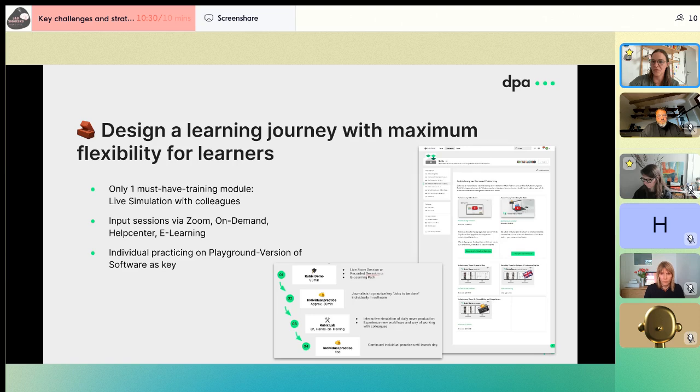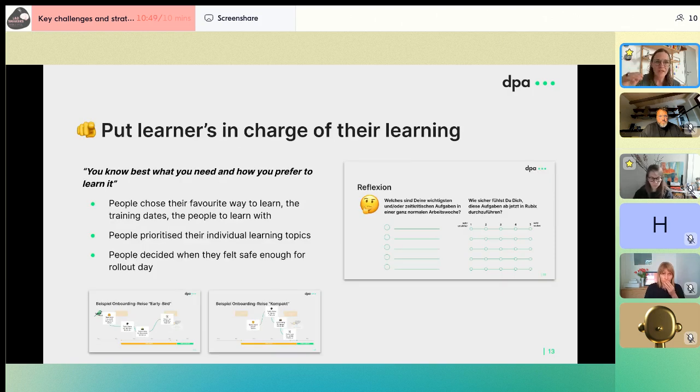So this was a must-have format that we tracked super closely, whether everyone had registered or not. And I started to manually request people one by one to make sure everyone would sign up for one of these. For everything else, and that was the second way we tackled this, we made sure to put learners in charge of their own learning. So we would repeatedly say, you need to learn this tool because it's coming on January 31st, and you need to be sure that you feel secure to do the most important daily tasks. How you do that is up to you.